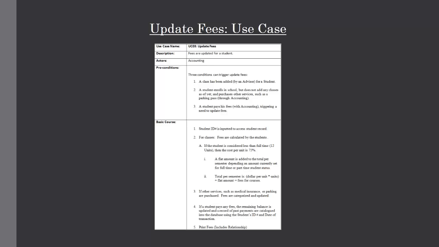Next, it needs to be confirmed if the student will attend classes that semester. Fees are then paid by students in part or in full, and if a student paid a partial payment, the system will update and any balance that remains will be updated and recorded. After that, the fees for the student can be printed.